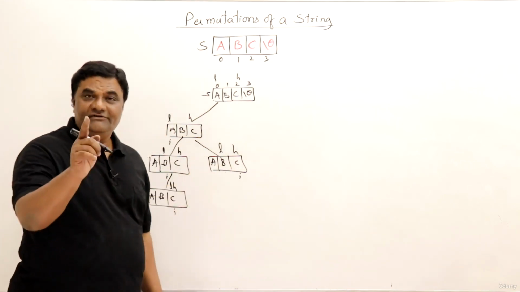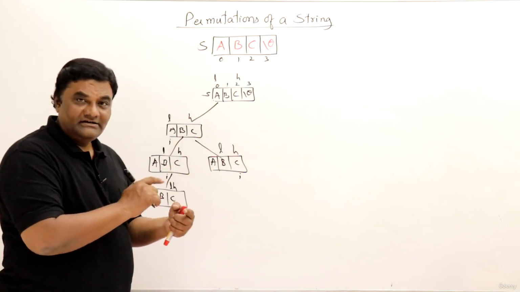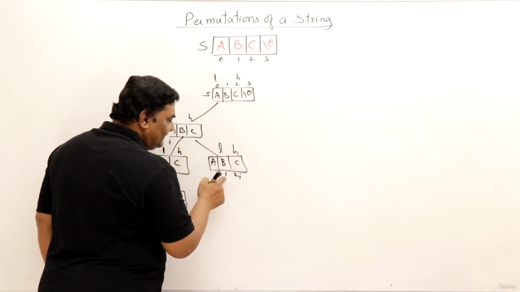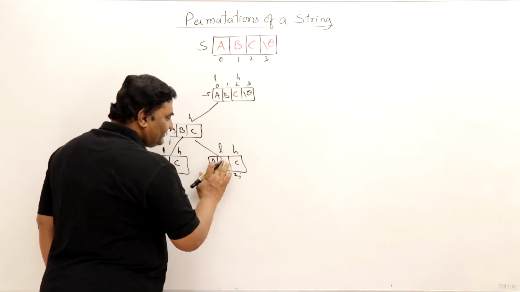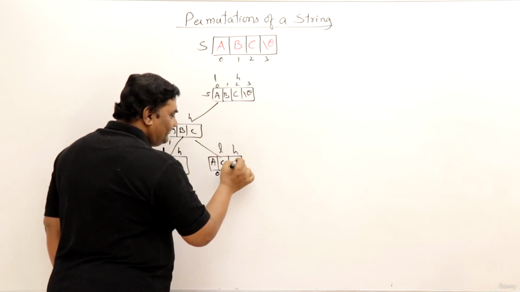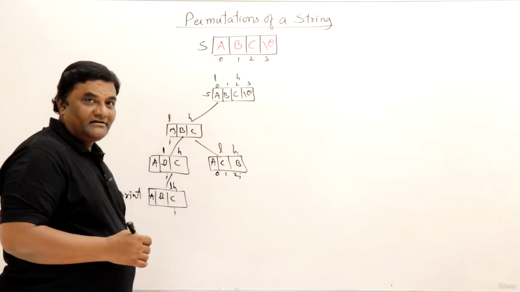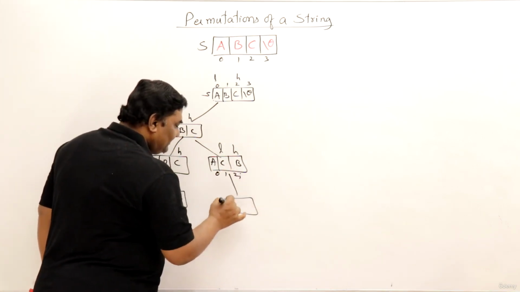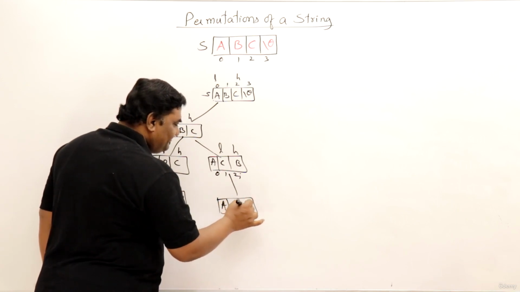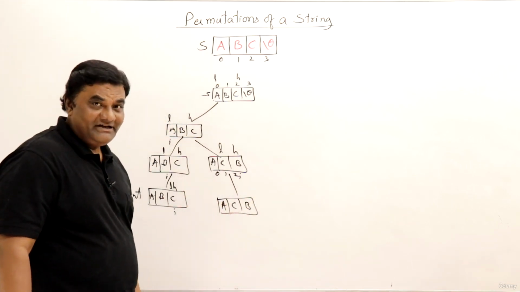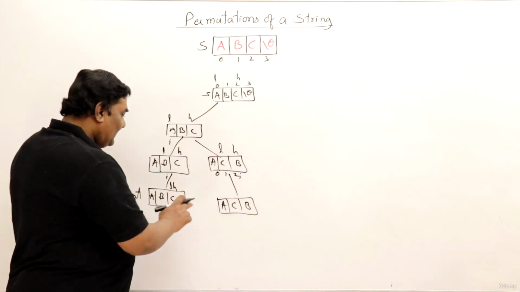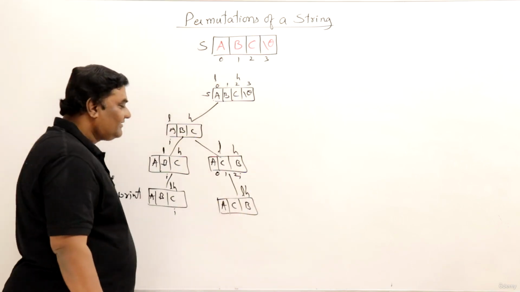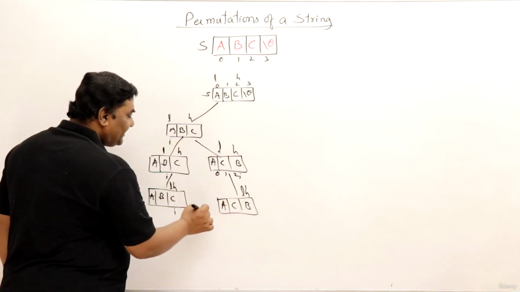I will move to next. So what we were doing? Swapping I and L. So L is here, I is here, right? Like if I say 0, 1, 2, L is at 1 and I is at 2. Interchange. So this will become C and this will become B, right? Then call again. Next call, it is A, C, B. It's not A, B, C. Same string, right? And where will L be? At the next place. So L and H, both of them are here. Now when they are equal, then do what? Print.